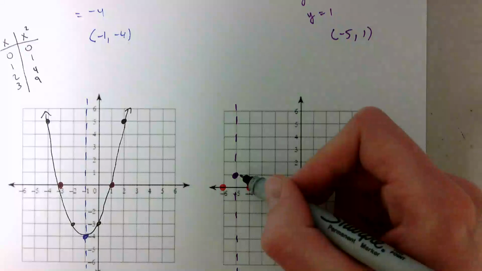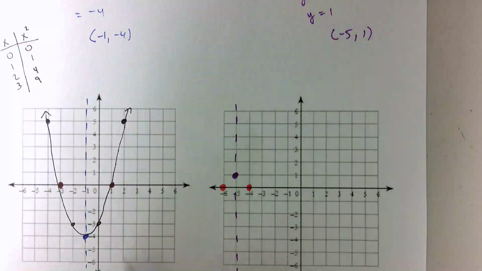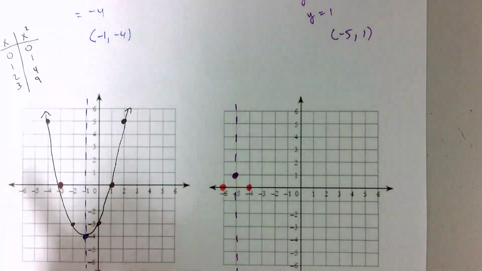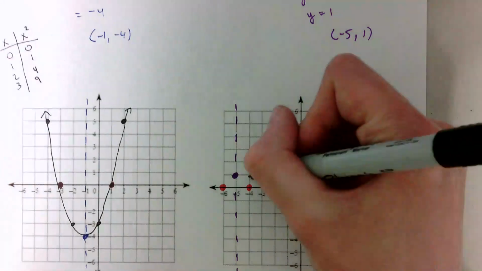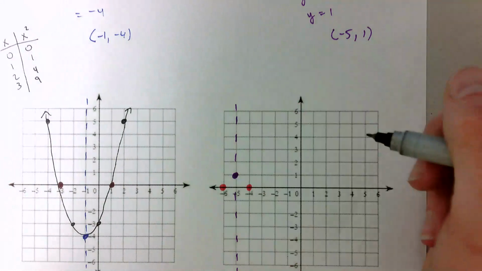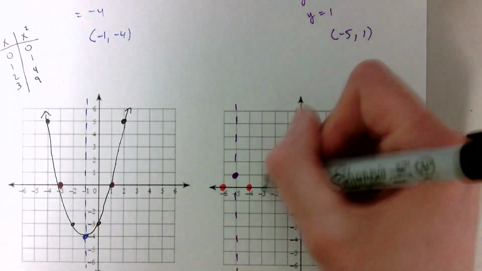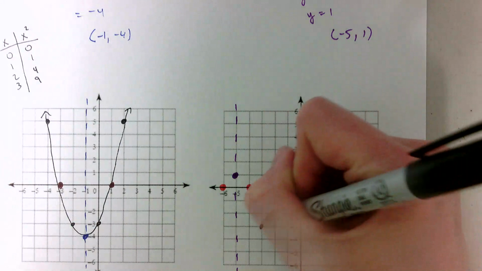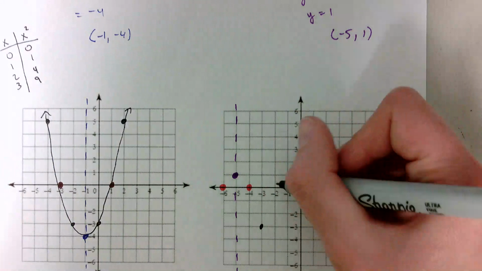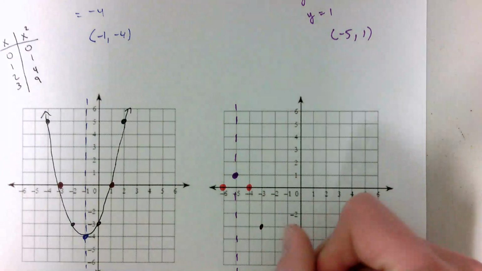The only thing I have to do differently with this guy is because it's an upside down parabola, when I go over, I'm basically going to switch my up and down directions. So instead of going up, I'm going to go down instead. So normally I'd go over one and go up one. Well, I'm going to go over one and go down one. And that makes sense because I have a point there, right? Next one, normally I'd go over 2 and up 4, but this time I'm going to go over 2 and go down 4, right? And then normally I'd go over 3 and up 9. I'm going to go over 3 and down 9, which is not quite going to fit. 1, 2, 3, 4, 5, 6, 7, 8. I'm going to be down here somewhere, right?